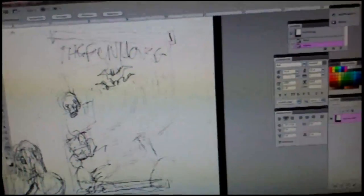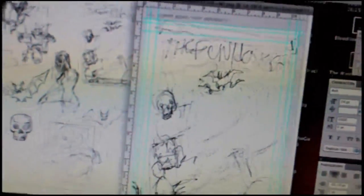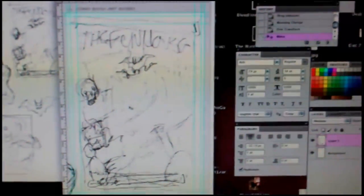And now, basically, I keep forgetting where the zoom is. Oh, yeah. Basically, that's the Funhouse sketch. All nice and scanned in. And as we've stated, it looks like crap right now, but that's okay. It doesn't need to look like much right now. So what I'm doing is I just made that itty bitty sketch about the size of a comic book page. But you know, that's what we need to do.